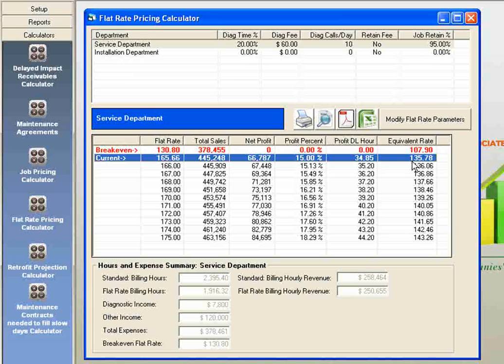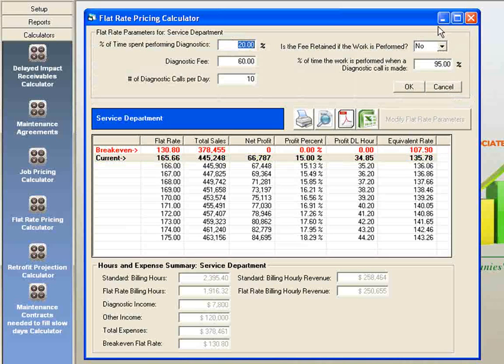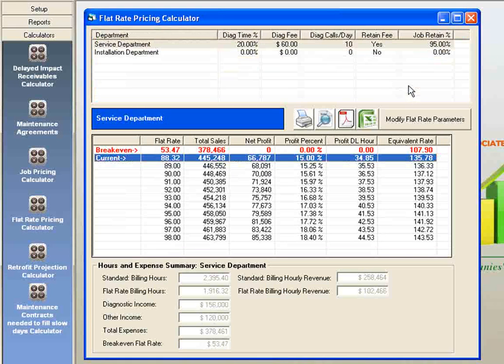Now I want to share one little twist to this with you just so you know what's happening. I'm going to go back into modify parameters, and I'm going to say this time, well, let's go ahead and yes, we are going to still retain the $60 diagnostic fee. Now if I do that and click on OK, again, to hit that 15% net profit, my hourly rate was $135.78. That hasn't changed. But you'll notice the internal hourly rate for flat rate is now showing $88.32.